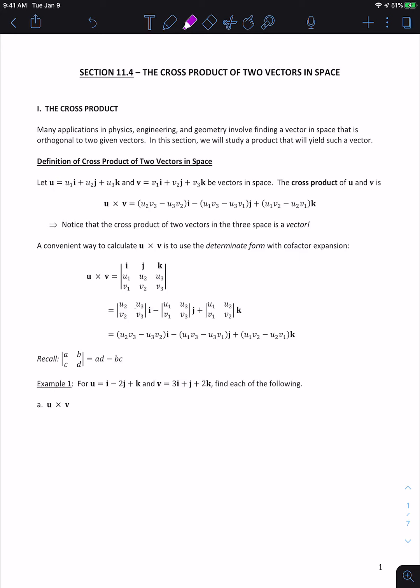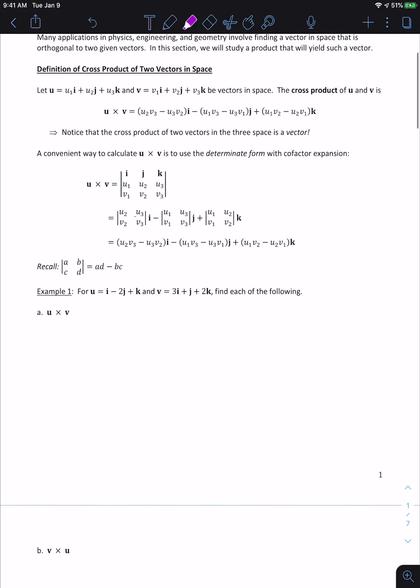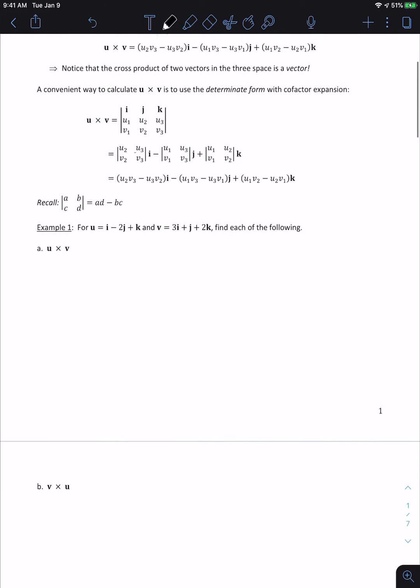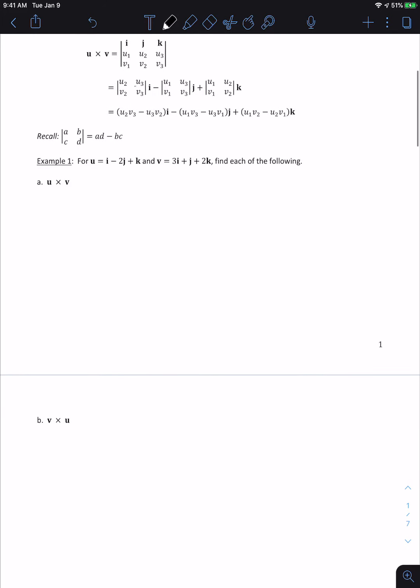Okay. So now let's go ahead and find the cross product of some vectors here, practicing this whole idea of the determinant of the matrix. Okay, so I want to find u cross v. So what I do here is I say this is i, this is j, and this is k. And then, since u is first, u goes in the second row.